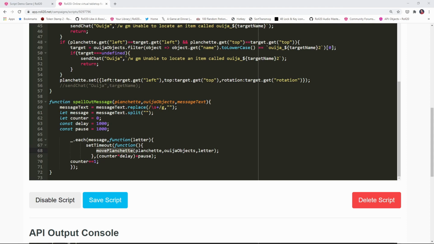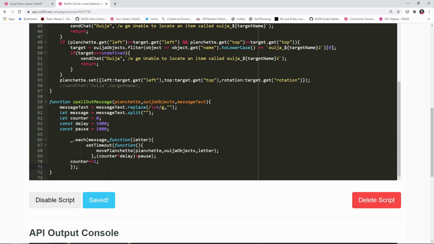Imagine we start counting up from 0, right? So we count at 1, and at 1 we move to the first letter in the message. And then we go up to 2. Now we move to the second letter. Then we go to 3. Now we move to the third letter. So 3 total seconds have elapsed. But because our first movement took place on the count of 1, and our second movement took place on the count of 2, and the third movement took place on the count of 3, there appears to the end user that only 1 second has elapsed in between each movement. So that's the whole script right there.